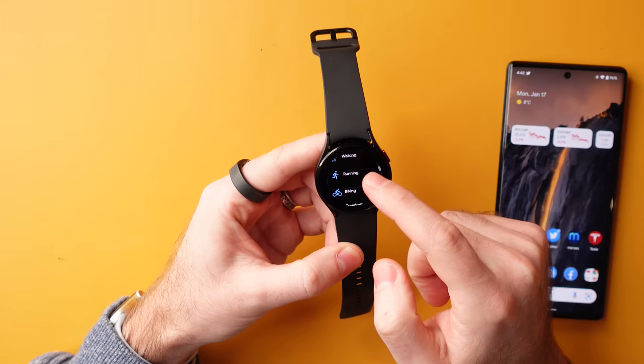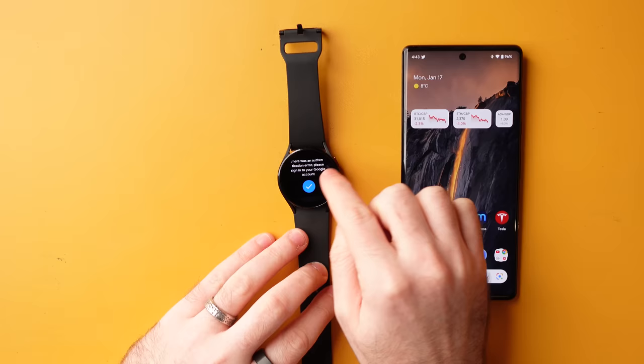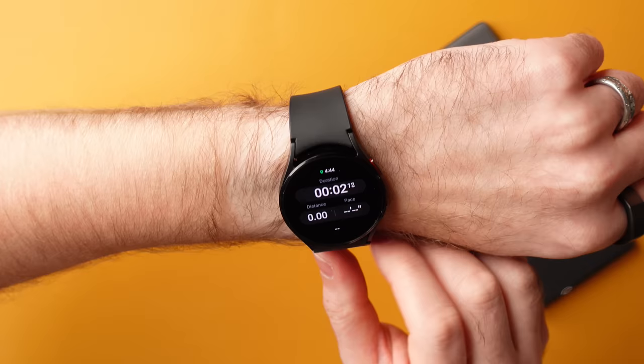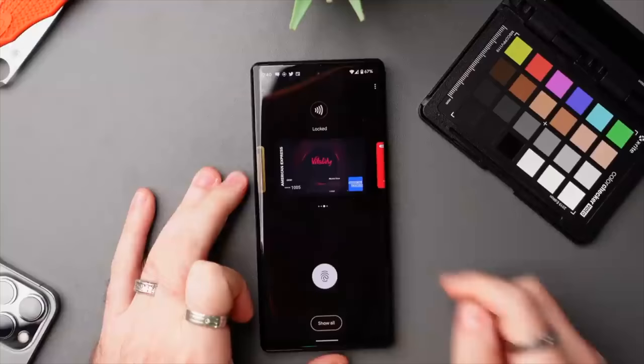How about the Galaxy Watch 4? Well, given that I'm using the Google Pixel 6 with a Samsung Galaxy Watch 4, I was kind of expecting there to be some things that wouldn't work well. Most things to be fair did — you just install the Samsung wearable app on the Pixel, connect the watch up and most of the stuff works. But I did have issues with quite a few other things. Google services specifically — Google Fit just doesn't work, the workout just doesn't start and the screen just stays black. Google Pay also just doesn't work on the watch, which is kind of annoying since those are both things I would use every single day. So instead, I've used the Samsung fitness app and Google Pay on my phone instead, which is fine. There are always workarounds.